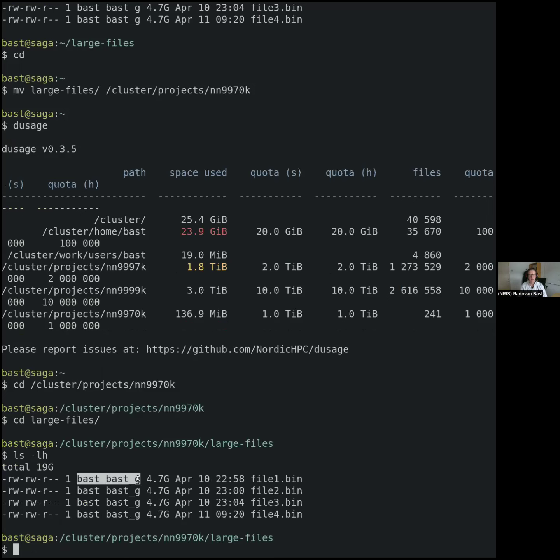Yeah. Okay. So what I want to say is that the problem here, and we remember the very nice presentation two days ago by Maiken, is about ownership: what the user ownership is, what the group ownership is. And the group ownership, this is my group. So these files will still count toward my home quota. And if I want to fix it, I need to fix this ownership. And then this will no longer be red, and then I can create new files.